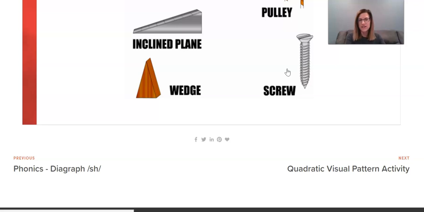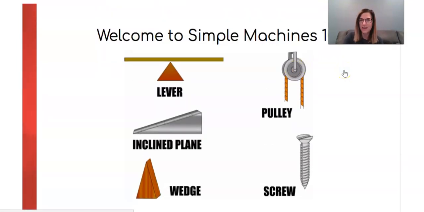Yeah, a good example of a screw is the lid on a jar, like your peanut butter jar, because it keeps the contents in and it's a simple machine. And the one that's missing from here is actually a wheel and axle. So we use wheels, which is kind of like our pulley without the ropes, right? We use wheels on lots of different machines, things like skateboards and bikes. But when we think about using them for work, we use them on wheelbarrows and wagons and shopping carts at the grocery store. So all of these things make those jobs easier to carry and move loads around.